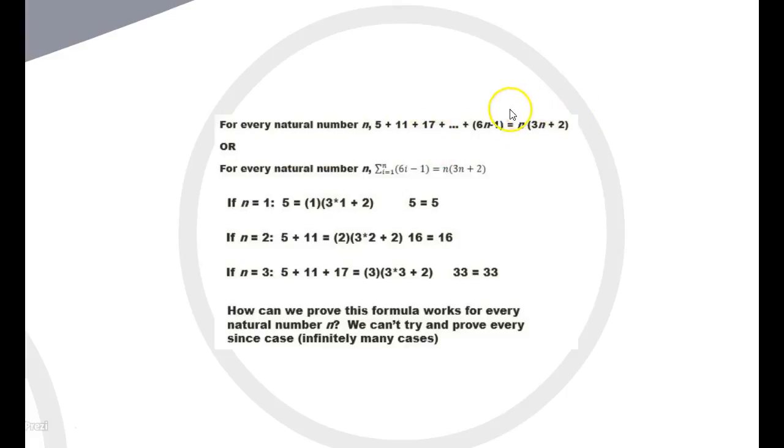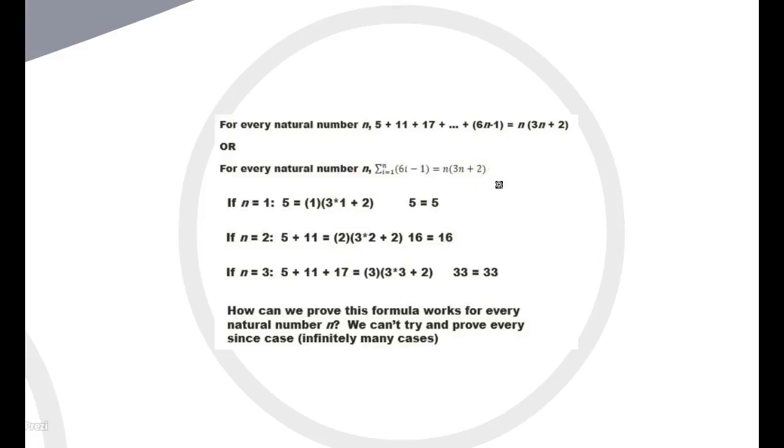And then over here to the right, we have a formula. This is going to be the cumulative sum of all of these numbers. Now, what does that mean, cumulative? That means you start with the first number in this series, add it to the second one, add it to the third one, add it to the fourth one, and then this should be the sum of all of those numbers. Now another way we could write this is using our sigma notation. So here's our uppercase Greek letter sigma. You'll notice that the right-hand side is exactly the same as the right-hand side here. Over here on the left-hand side, this is just another way of writing that series of numbers.